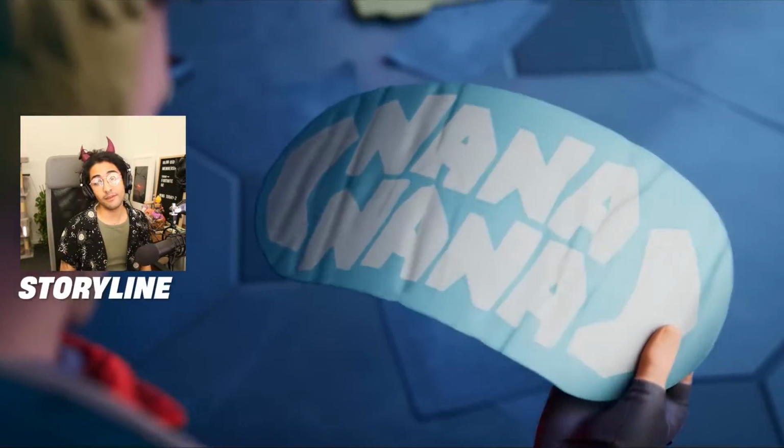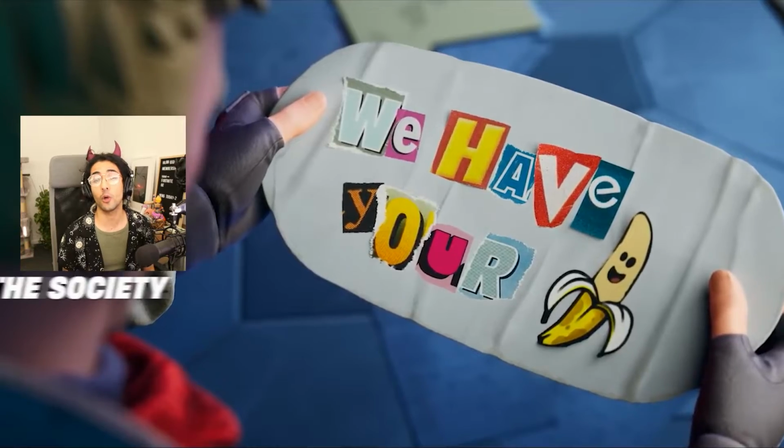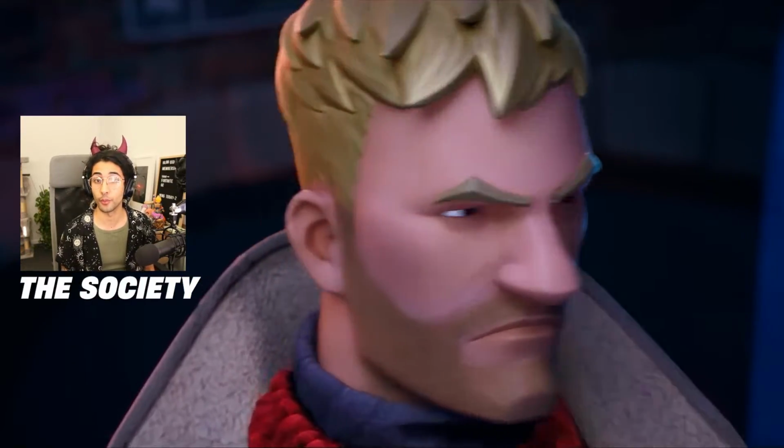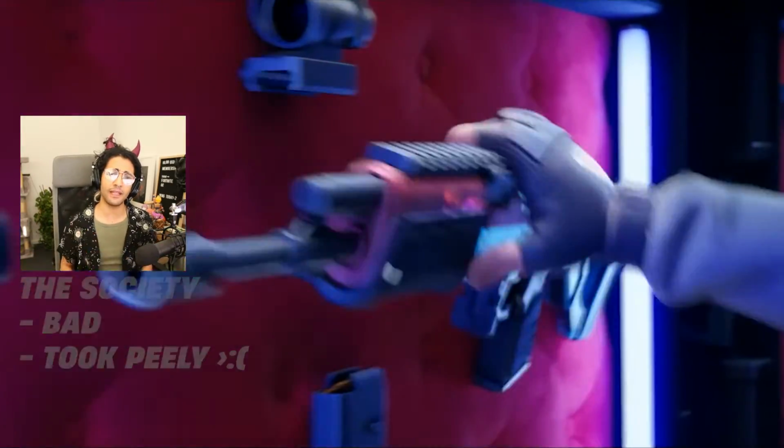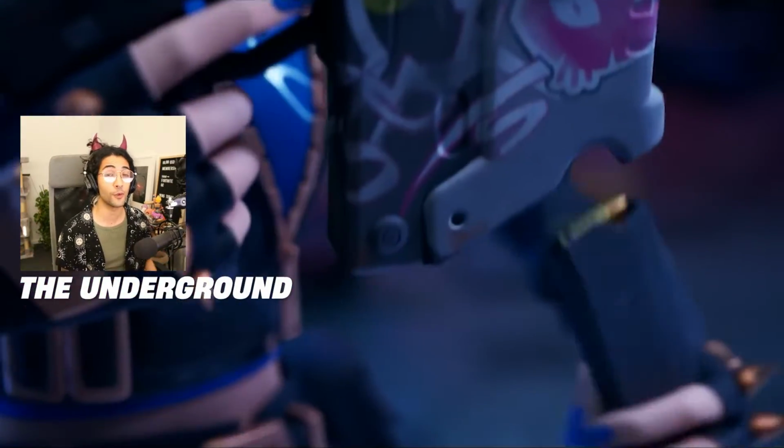So starting off when it comes to storyline, we have a brand new group in the game called the Society. The Society are the secret group that pulls the strings of what goes on in the island. They have kidnapped Peely from us, and we have now joined the group the Underground in order to rescue Peely.